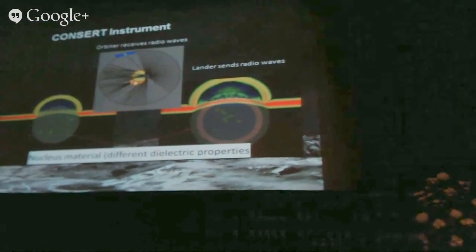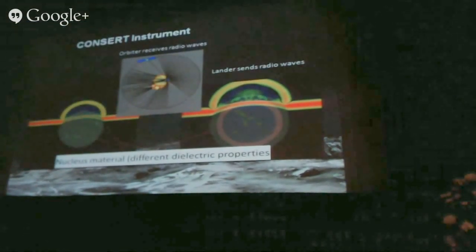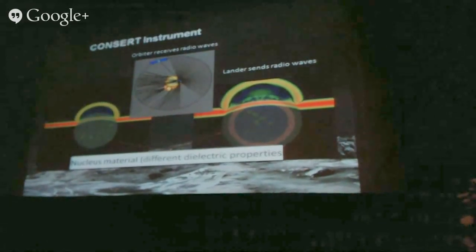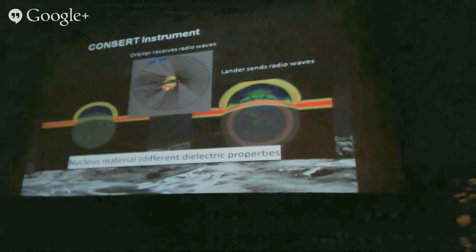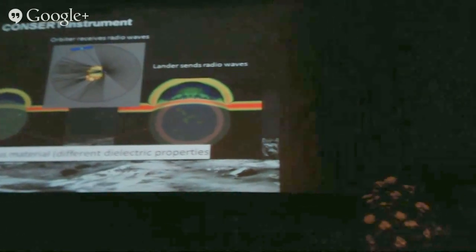So this is cool because it's like an ultrasound of the nucleus. You put a radio transponder on the surface, and you put one on the orbiter itself, and it sends the radio signals through, and you can take this ultrasound. It's called tomography. That's the type of experiment that it is. And you can see on the left the radio waves pass through, and you've got these little nodules that could bounce things off. And on the right, maybe there's layers, and we can tell if there's layers inside. So we were looking for that. And I think the problem is that the shape that we actually have is so complicated that they get bounces off of everything.